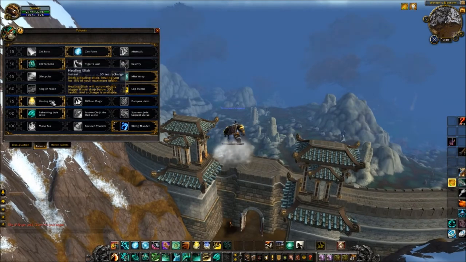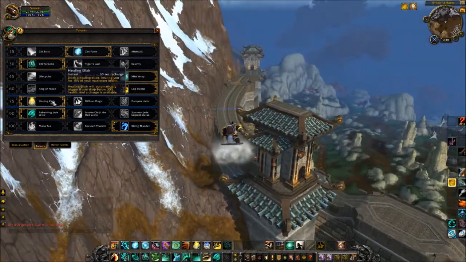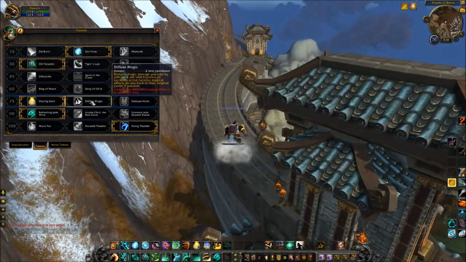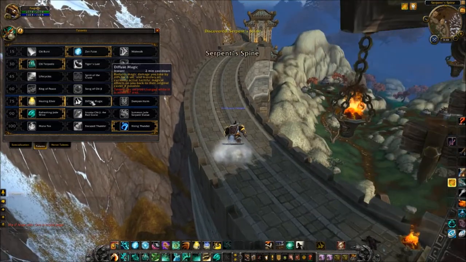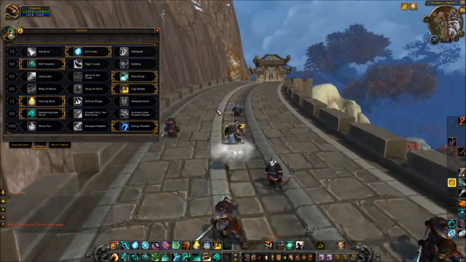Here we've got the Healing Elixir. I went with that one again. I just like that. Pop it, give myself some healing. It automatically triggers at 35% health if I have a charge available of it. Diffuse Magic, same thing as before, reduces the magic damage you take by 60% for 6 seconds, sorry.